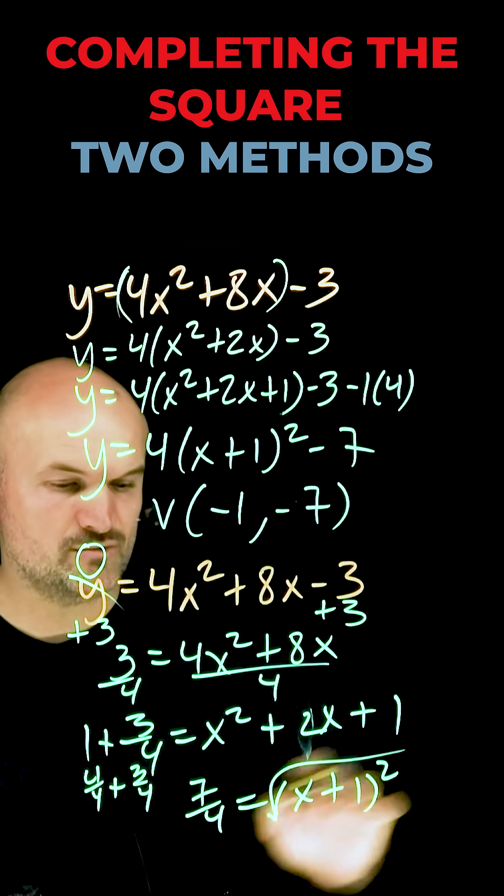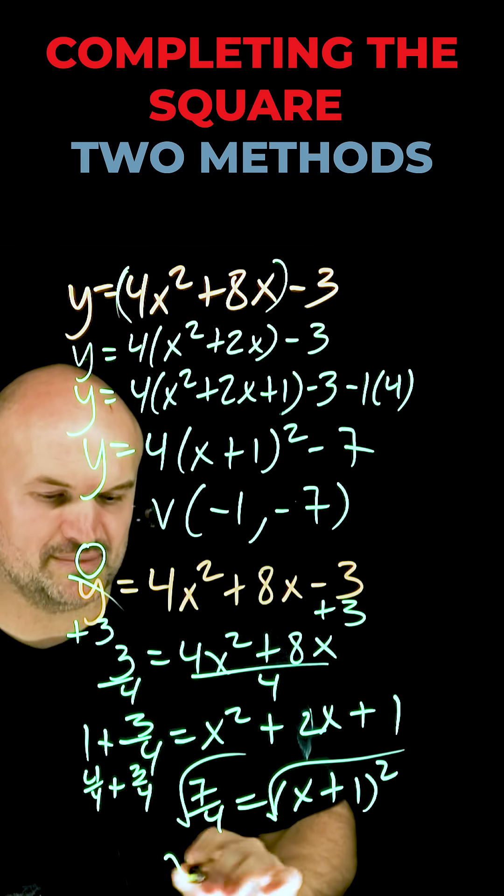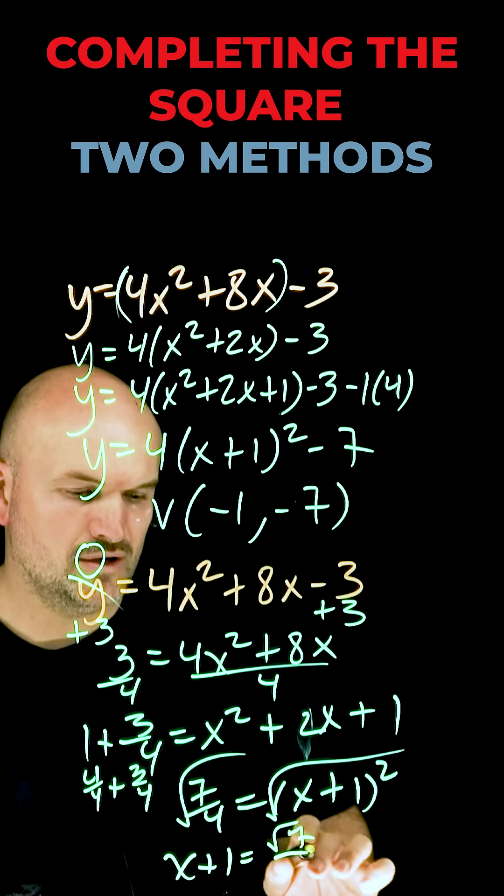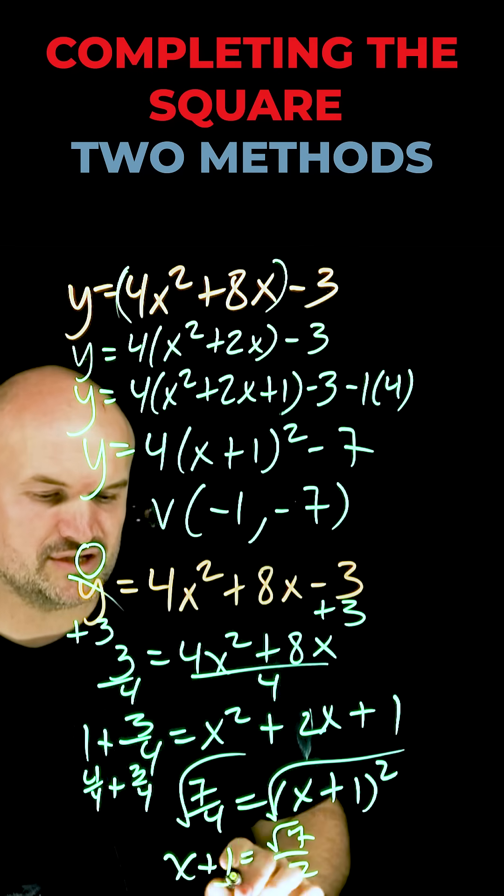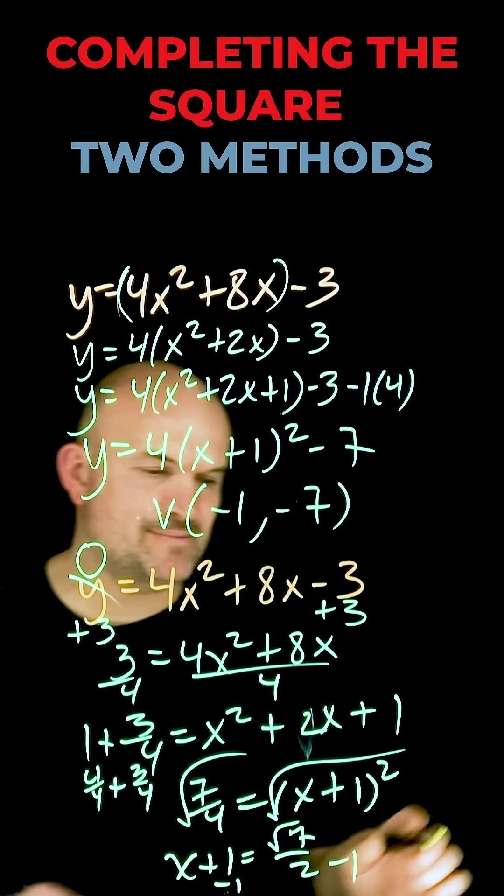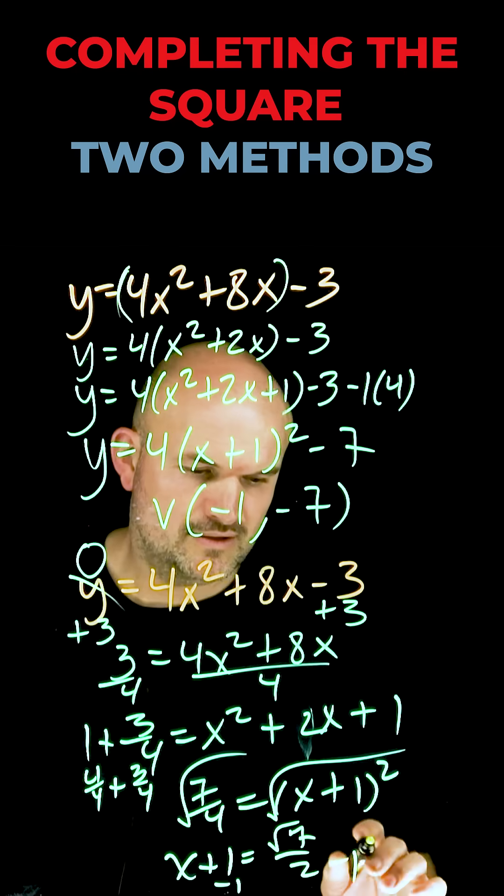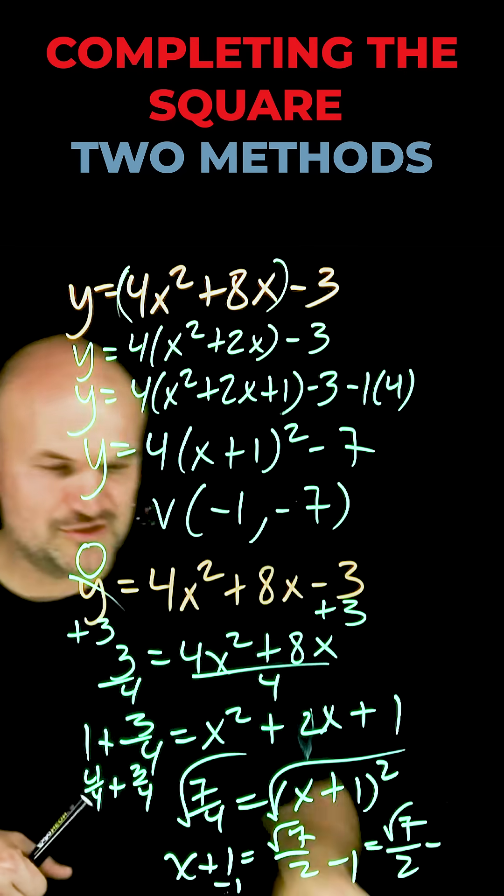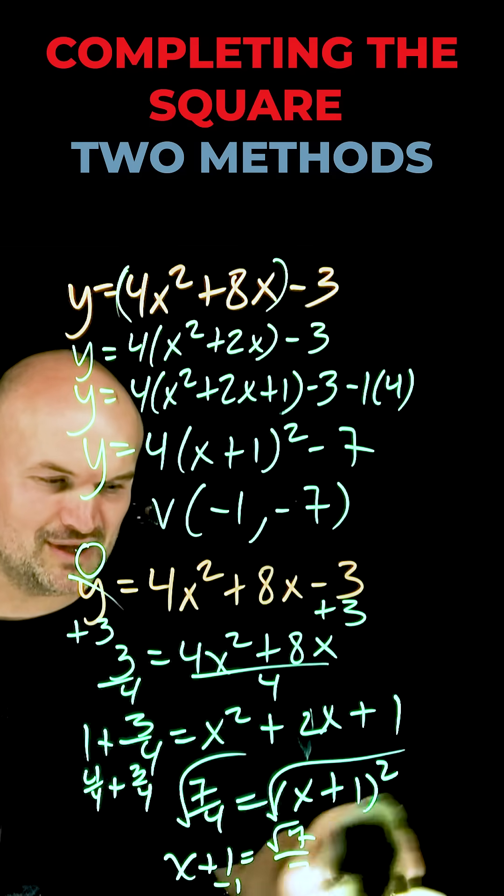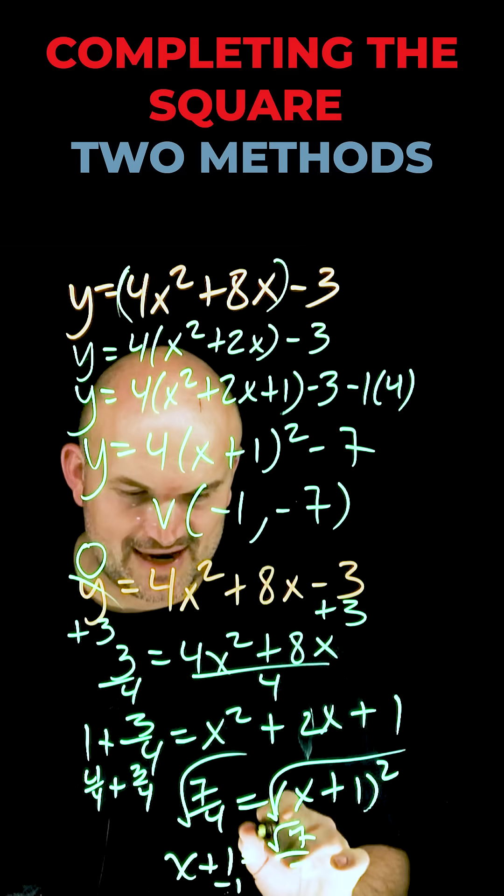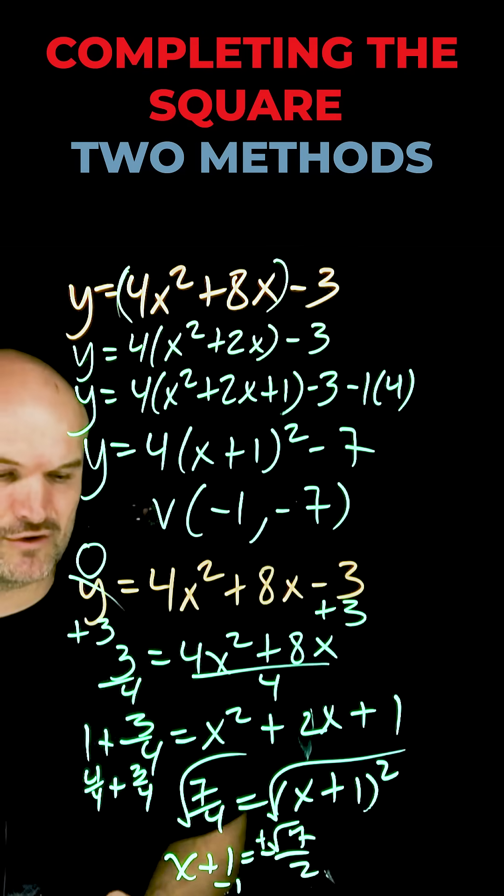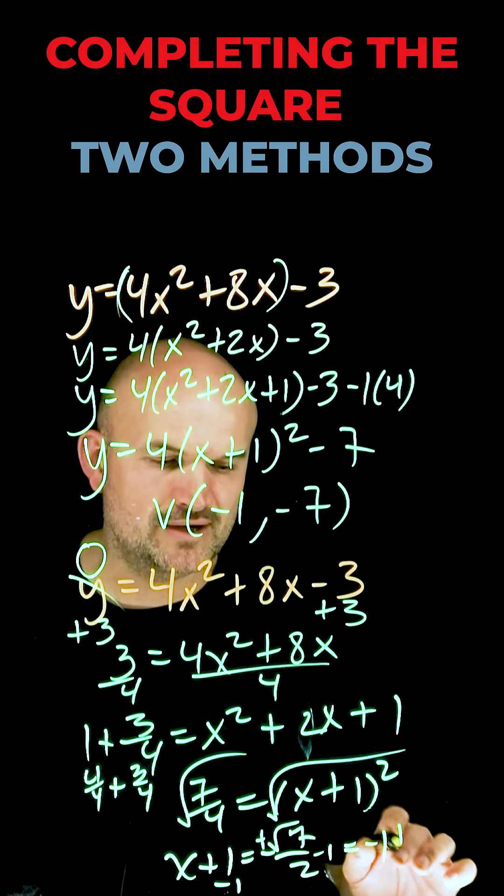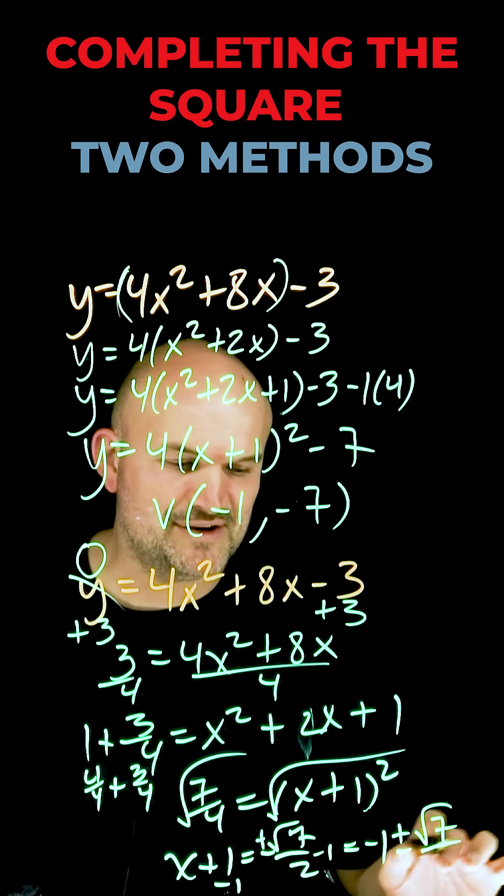Now I have to go ahead and solve. I'm going to take the square root of both sides and I'm going to get x plus 1 is equal to the square root of 7 over 2, and then just subtract 1 on both sides. Don't forget that you need to have your plus or your minuses. So that is a plus or minus square root of 7 over 2. Subtract the 1 on both sides and what I get is negative 1 plus or minus the square root of 7 over 2.